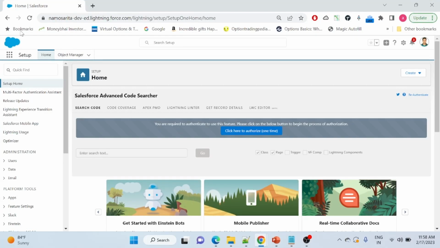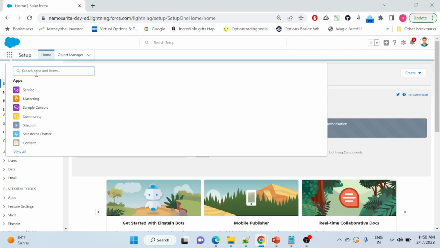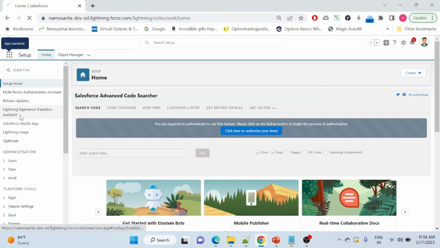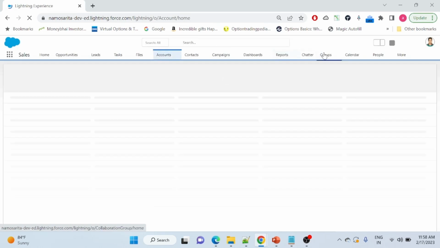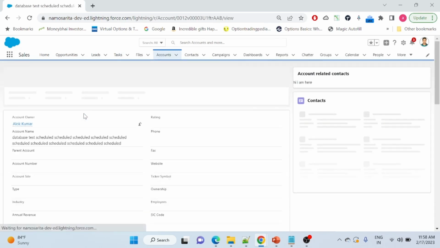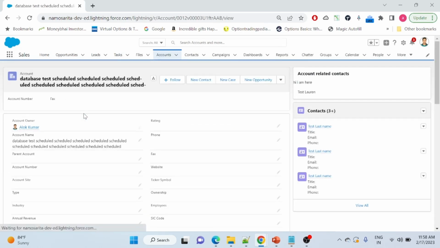Let me go to an account quickly. This is a component I have just created, account related contacts, where I'm showing the contacts related to this account.